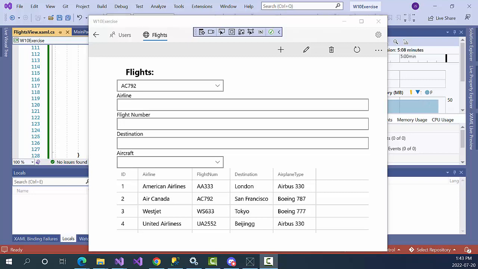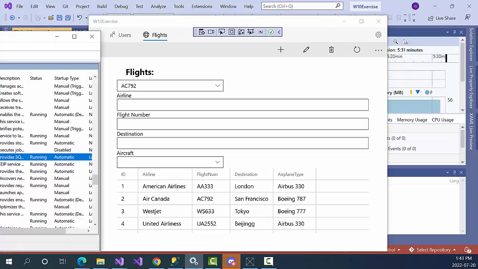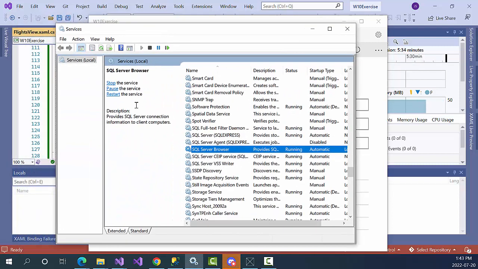All right, so chances are the first time you run this, you're going to get a message box error. You won't get this output. It'll complain about SQL Viewer not able to view this. And there is two things you have to do. So first, you have to go to services. So you have to open up services. There's actually a few things. So if you run services, look for SQL Server Browser and make sure it's running. It might be disabled.